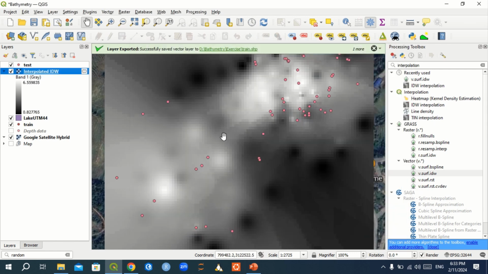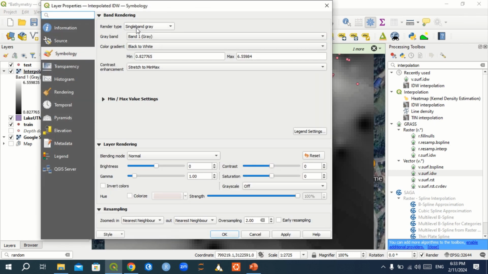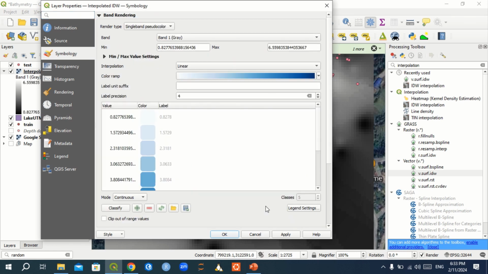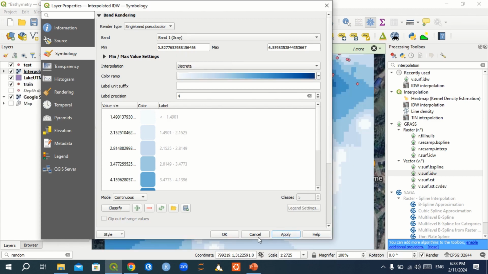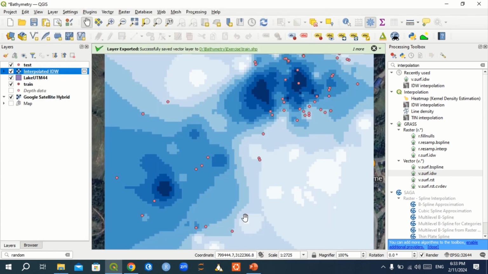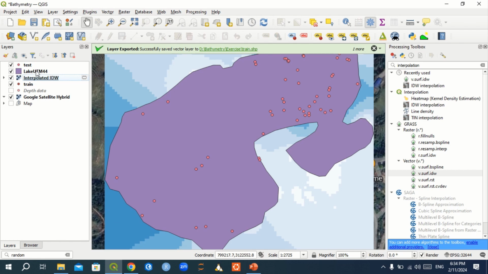So here we can see the interpolated map prepared. Now we can clip this layer, but first we will put this in this color format. So this is the bathymetric map, the interpolated map prepared, and we will use the lake map here.